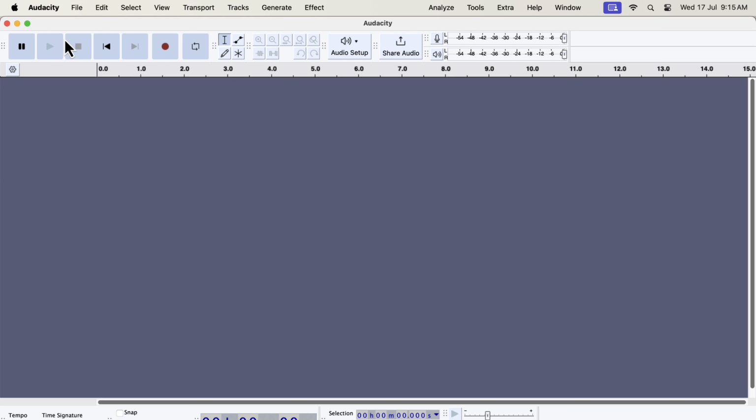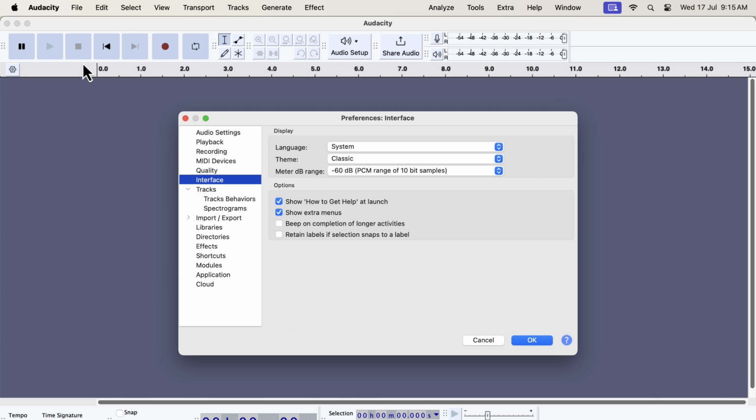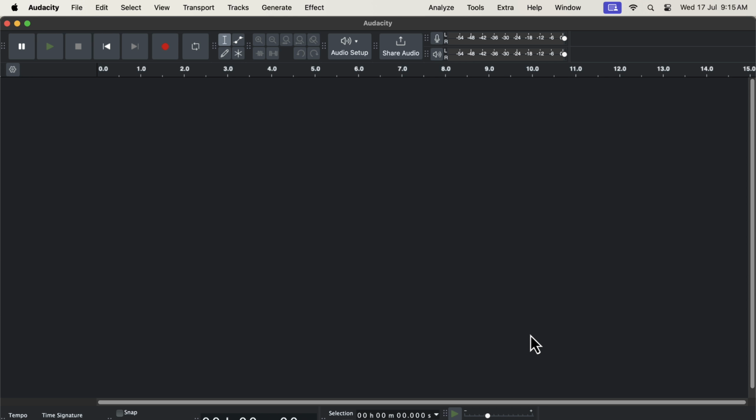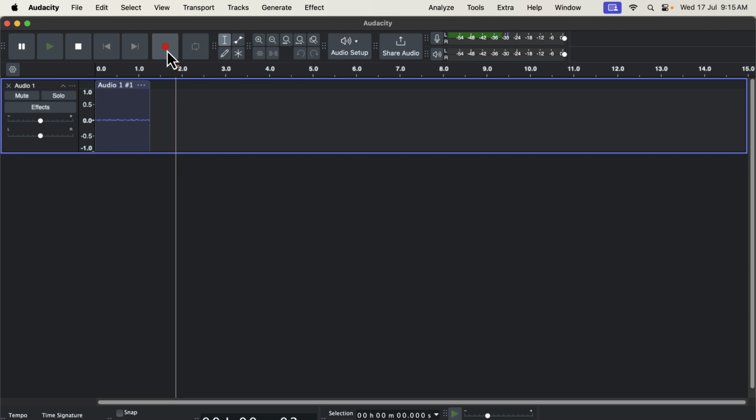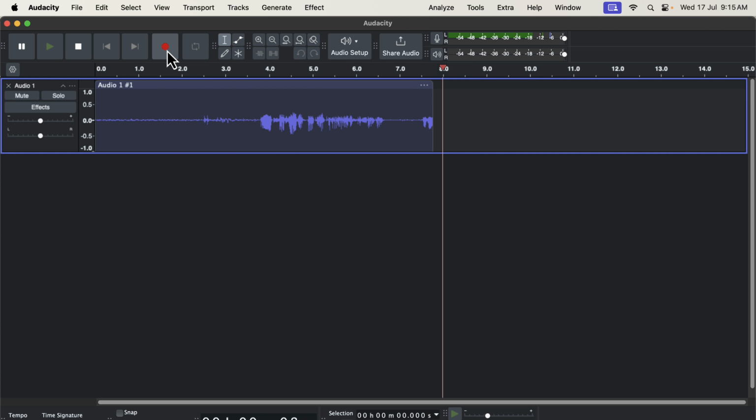Let's explore another theme to check how it looks. I will go to Audacity Preferences again and choose a different theme. I will now choose the dark theme. I will click OK to apply the dark theme. You can now see how the dark theme looks. I will now record a small clip to check how the waveform looks. It looks completely different from what we are used to seeing. If you like dark themes, you may like this. However, it will take some time to get used to these new looks. If you like the old interface, I would suggest using the Classic theme.